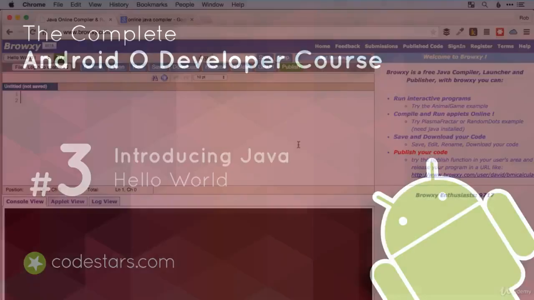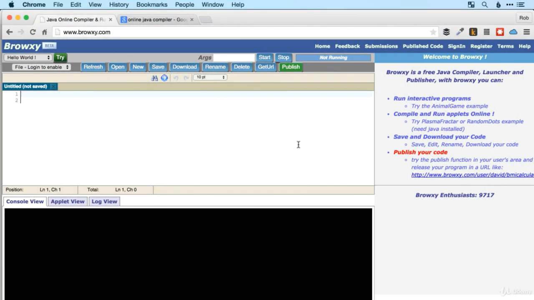Java is quite an old language, created by Sun Microsystems, now Oracle, in 1995, but it's still very much in active use today, not only in Android applications, but learning Java will allow you to make server-based applications as well as desktop applications for both Windows and Mac. Minecraft, for example, was written in Java, as well as a number of business applications that are used very widely around the world. So learning it not only will allow you to make Android apps, but open up a number of different avenues for you as well.